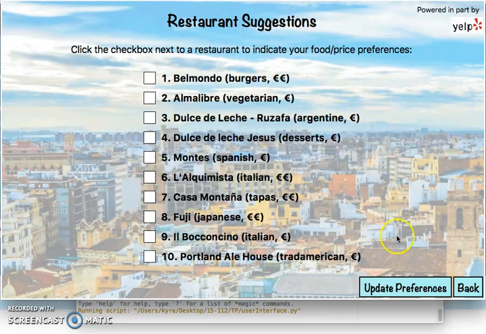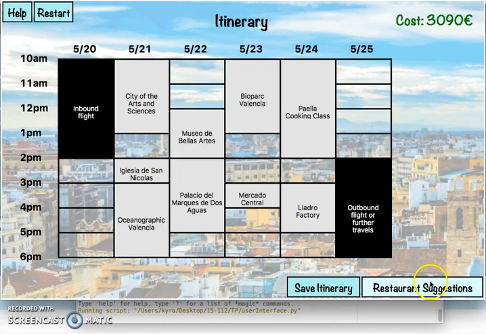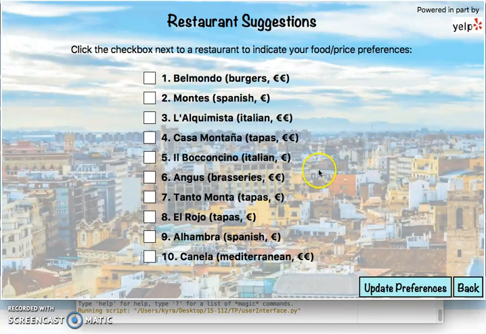For example, if I'm going to Spain, I must have some sort of tolerance for tapas, so I can click on stuff that involves that. Maybe I also enjoy Italian food as well. And so when we save these preferences, they go into my user history. And then we go back, and if we were to click on it again, we can notice some shuffling occurred.